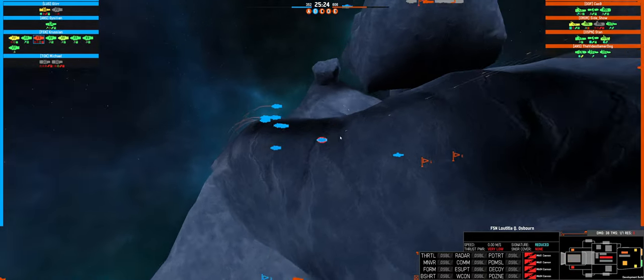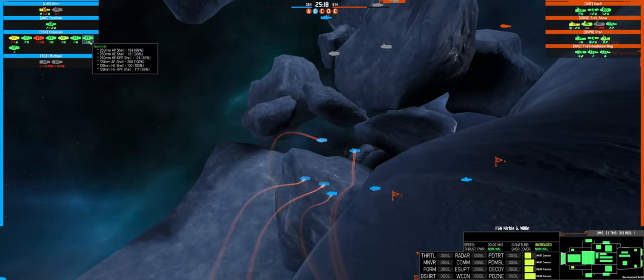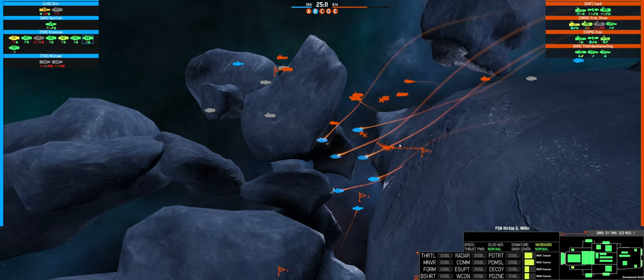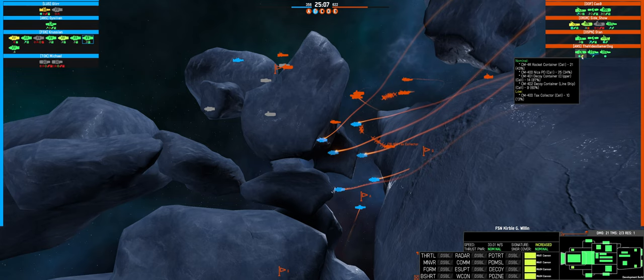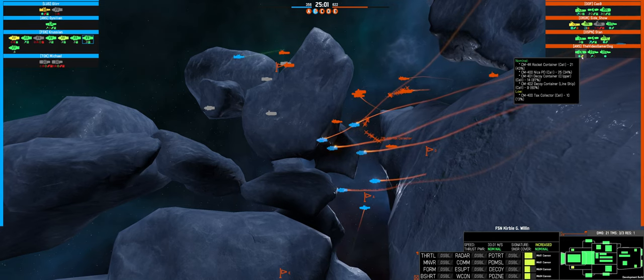More gunfire going into these rains. Nice PD going after these. Are these going to run out of RPF? Because that actually could be useful. No. No, they are not. Not before this guy runs out of missiles. In fact, he's running out of damaged missiles already.